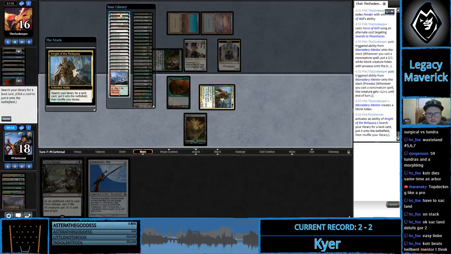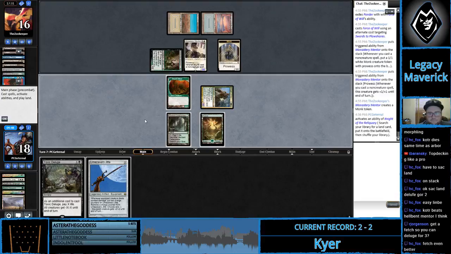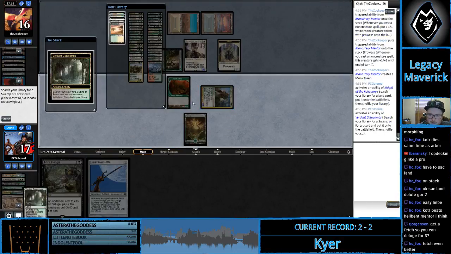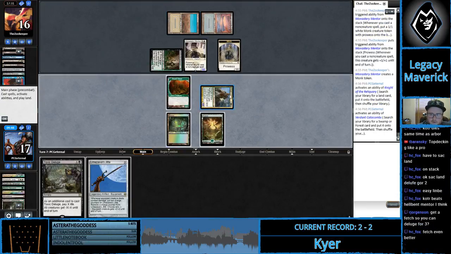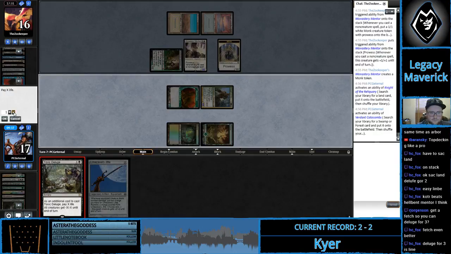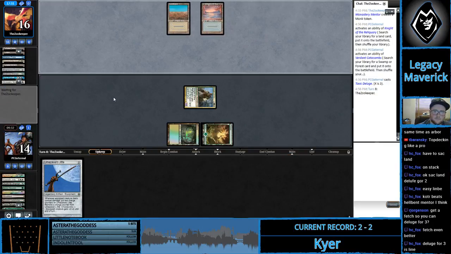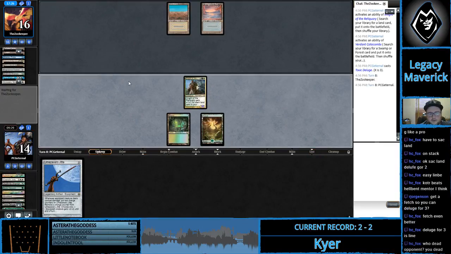So let's get a fetch. Oh, yeah, get a fetch. Okay. Yeah, I forget it works that way. Knight of the Reliquary is a stupid card. Awesome. And they just pass the turn.